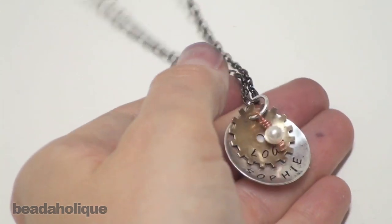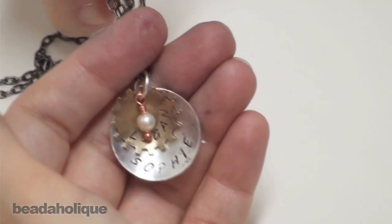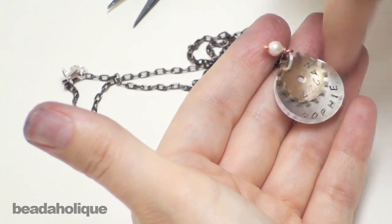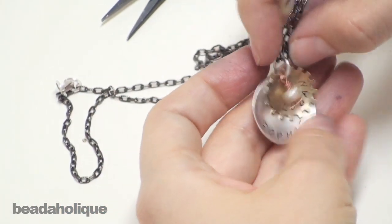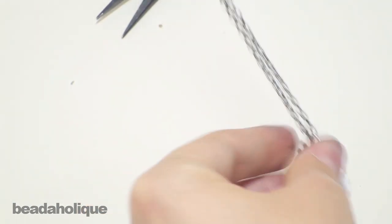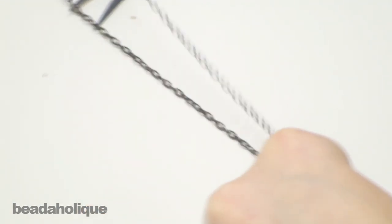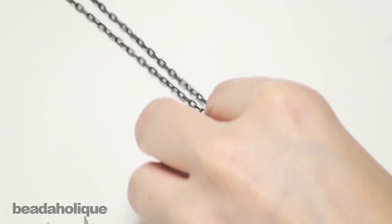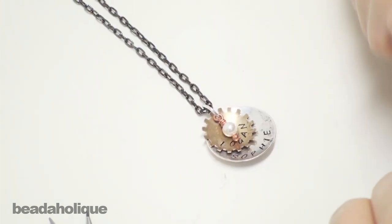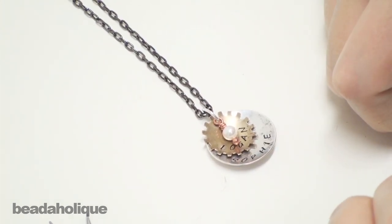And remember, like I said, I've mixed metals here. I've used brass and silver and copper, and I've used non-precious metals, but this would look just stunning in sterling silver with a real gemstone. So play around with the plated stuff first, and then once you get to be pretty good at it, then you can move on to the sterling and have fun with it.